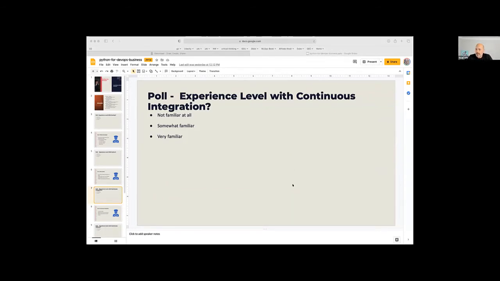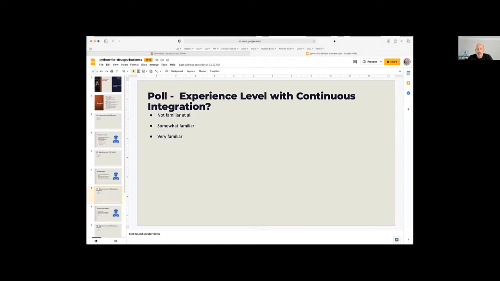So it looks like we've got some pretty good feedback here. So I'm going to let the poll in here. We'll go ahead and share the results. So it sounds like, again, we're kind of an 80-20 split here, where there's a few experts and then a lot of people are not familiar.